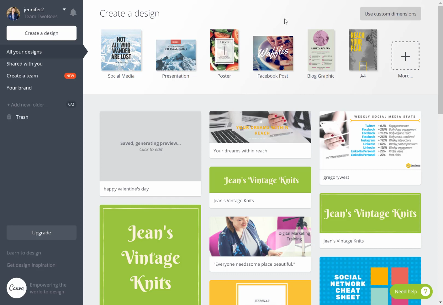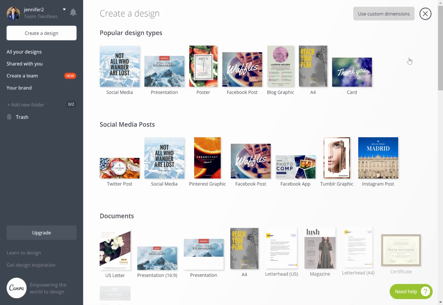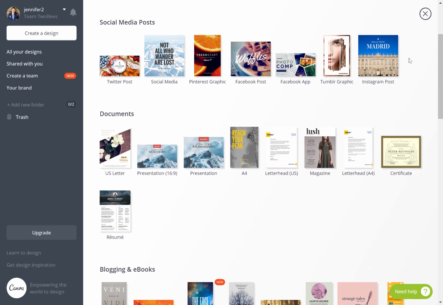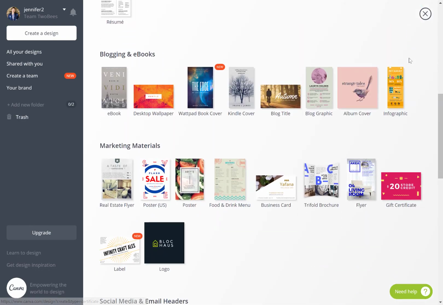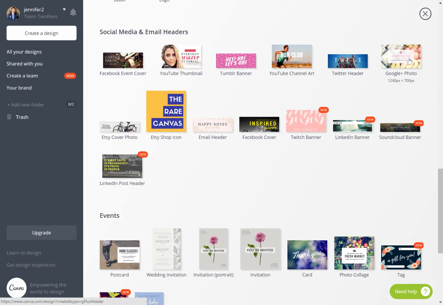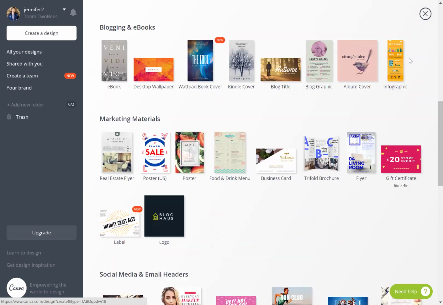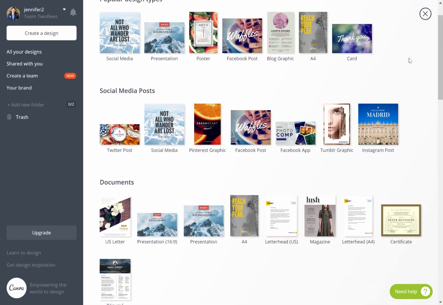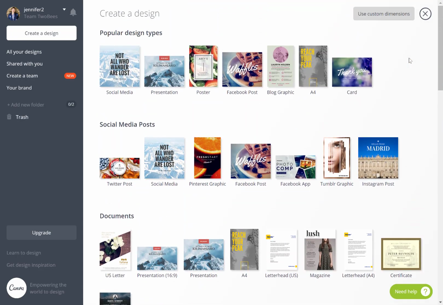When you log into Canva, it's basically full of templates for any kind of image that you would want to create, whether it be for online, for social media, presentations, or even for email marketing or offline promotional tools. It starts off with the most popular at the top, but if you click on more, it will open up templates for every type of design you can think of. This means that no matter where you're publishing your image, you can be confident that it's exactly the right dimensions and style for the platform that you are going to be posting it on.